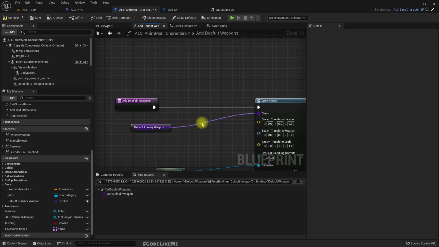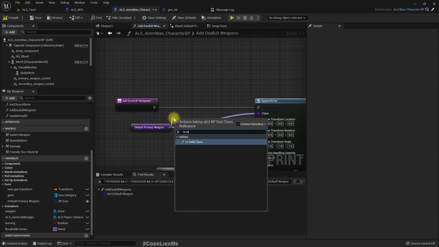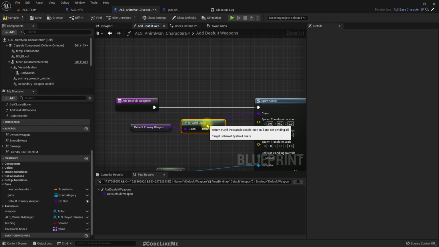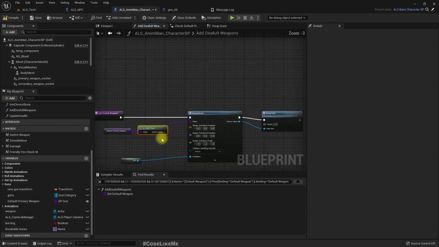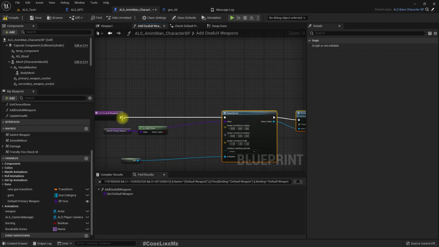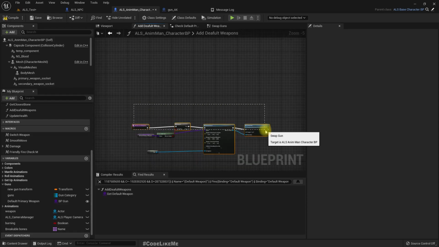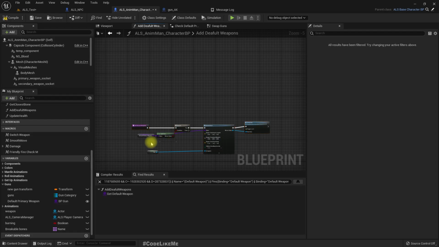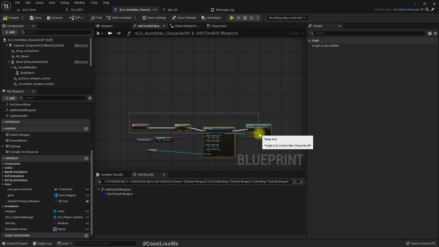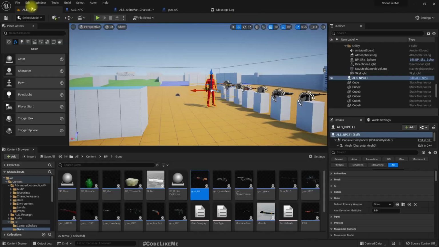How do we check if this is none? Can I use is valid? No, it's valid class. Only if this is true, we should try to assign it. Otherwise, we should just ignore it. Right. Okay. Now let's try.